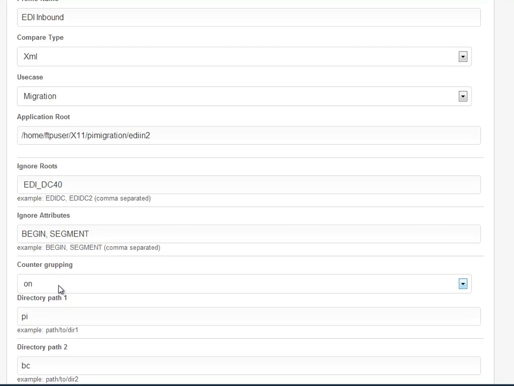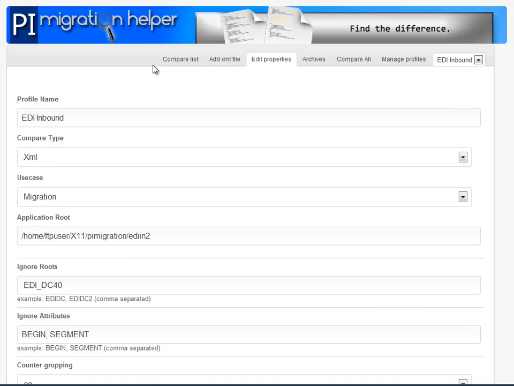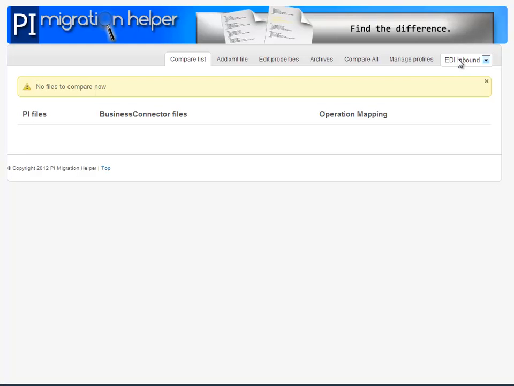The counter grouping is an element where it will concatenate multiple IDOC elements. Let's hope that one of these will give an example. So I'm currently processing 2 messages into this profile. Do be aware that you have selected the right profile up here when you're doing your comparison, because sometimes those will not always be updated as you'd like them to be.